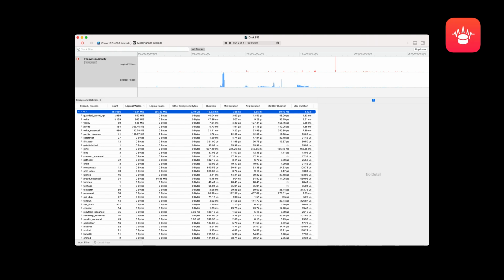Before releasing my app version, I can profile my app using the file activity template in Instruments. This records file system use in the form of system calls, so I can easily identify places in my app's code where I'm accessing the file system. There are many ways to be good citizens of the system and limit writing to disk. Some common ones are batching your write operations, using Core Data for frequently changing data, and avoiding rapid file creation and deletion.